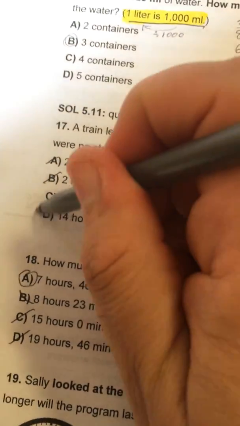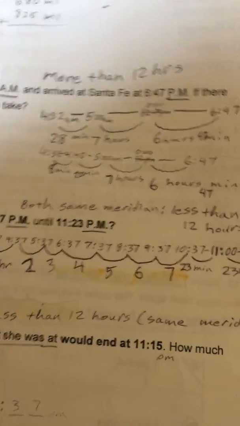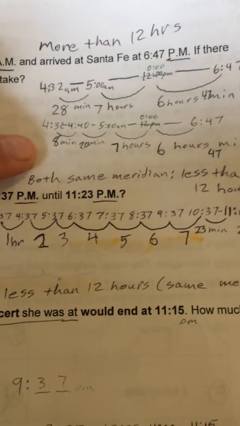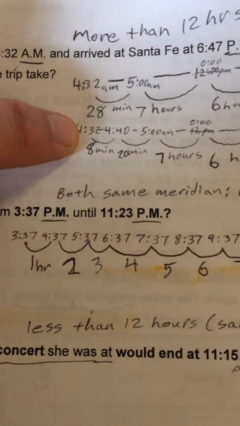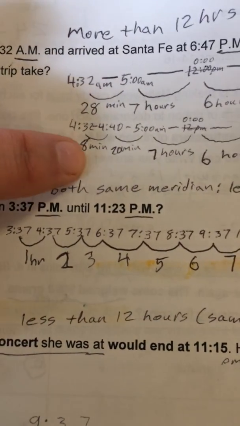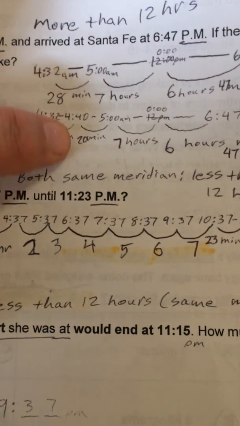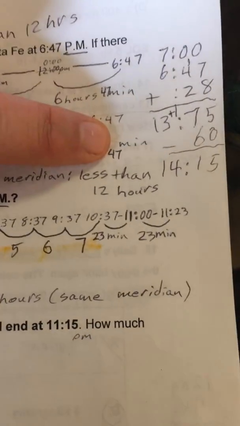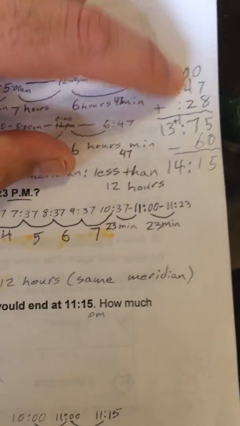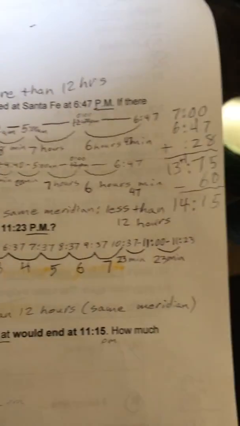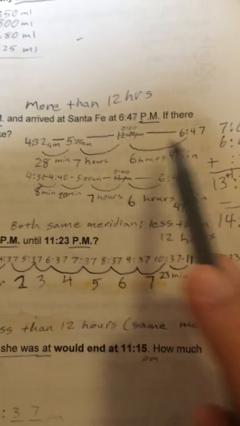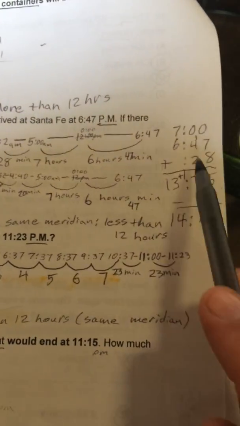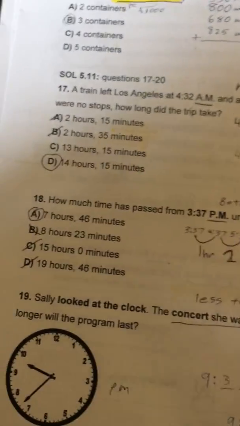Ding, ding, ding. Now, if you're thinking more simplistically, you might use this one instead, where you're going 32 and I benchmark to 4:40, and that's 8 minutes. 4:40 to 5 o'clock, I can see that better. 20 minutes, 7 hours, 6 hours, 47. Then do the rest of that, but you would just have 20 minutes plus 8 minutes, and then you would have it all out. So whatever works for you, write that down. But please copy this, even if you just copy this and this, or this and this. Okay? So go on from there.